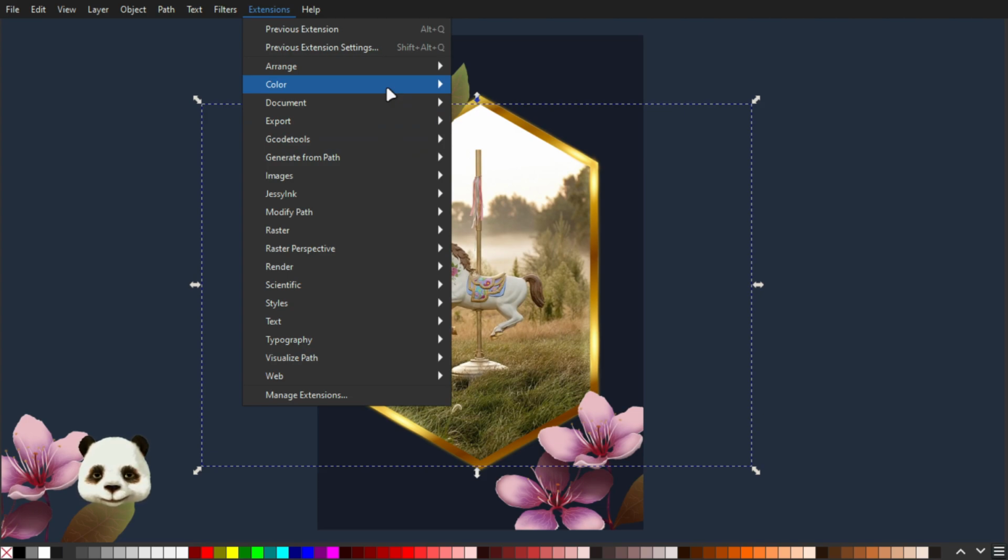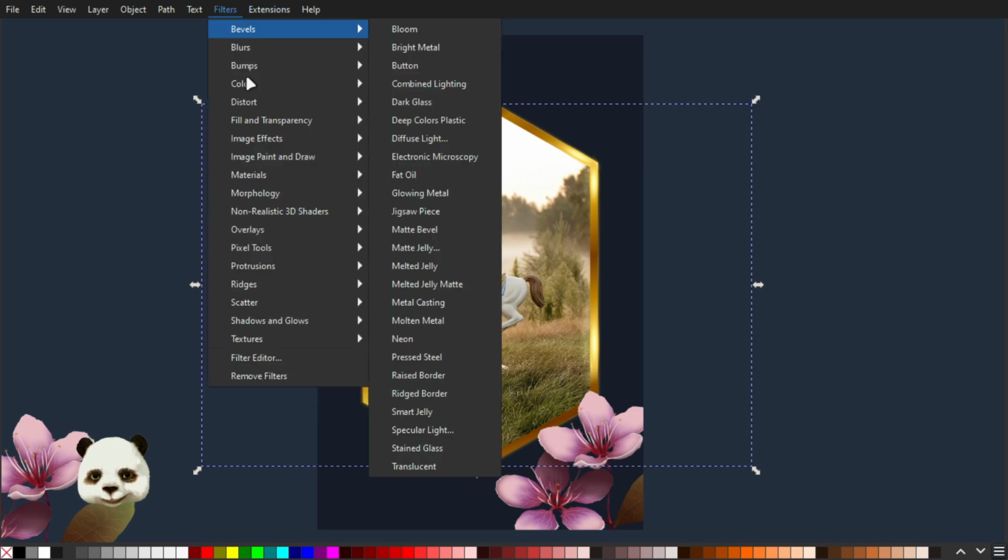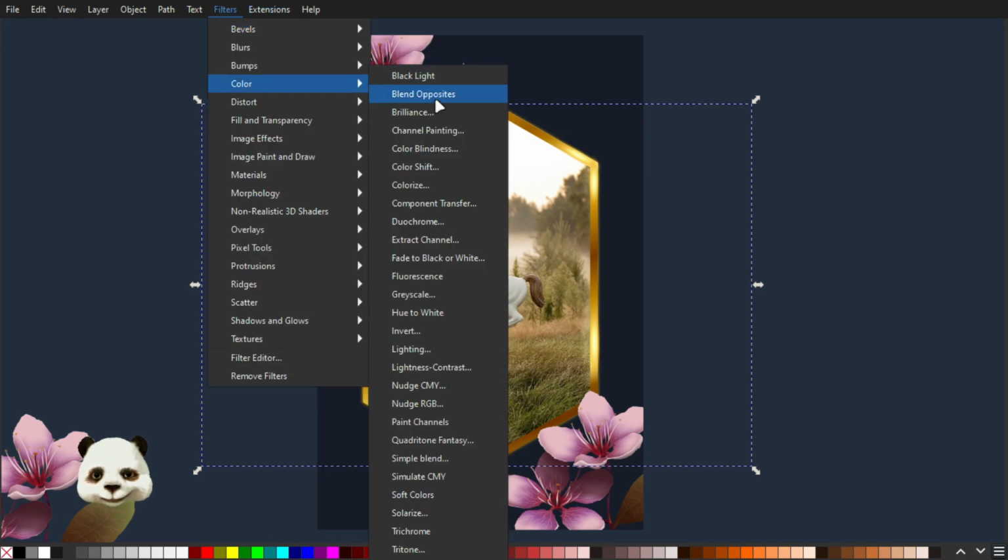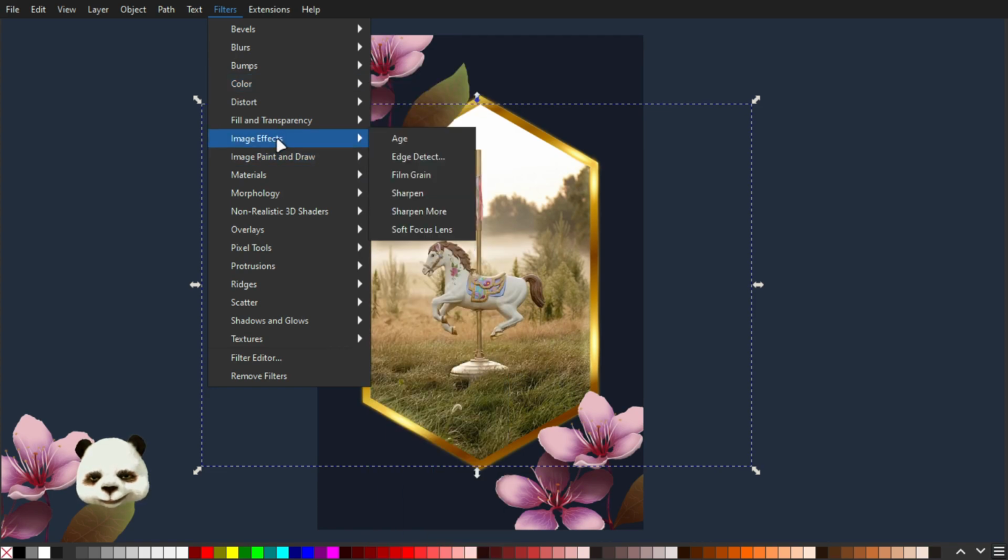Don't have much in the sense of... let's see in the filters. Color. Paint, simple. Paint channels. I don't have any curves. Image effects.